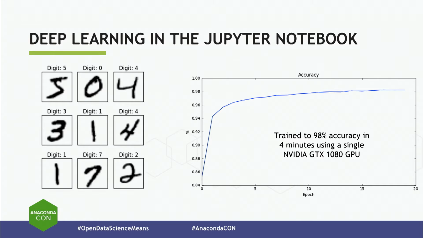And so this is a classic image recognition problem that's fairly compact, and that network I was just showing you, which has maybe 5 or 6 layers in it, can train in about 4 minutes to 98% accuracy. That's actually not that good. One person stopped by the booth yesterday and pointed out that he had built a model that basically hit 100% on this. And so the goal here is not to classify digits. It's mostly to show you an example. But this is 4 minutes on a GPU. This would have been 10 times longer with an 8-core CPU.